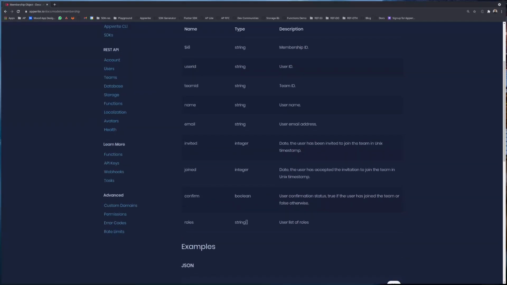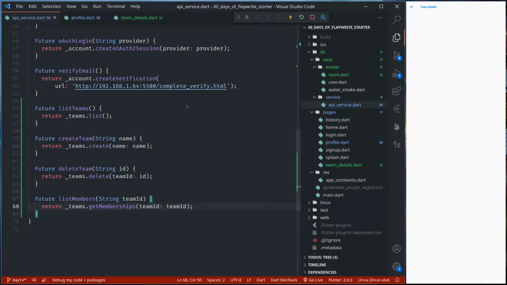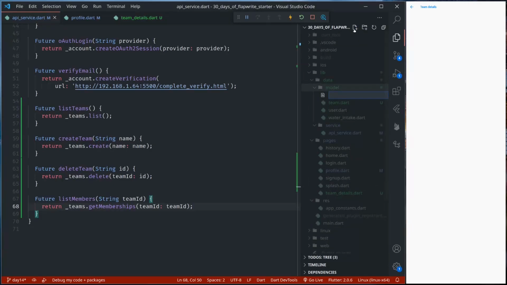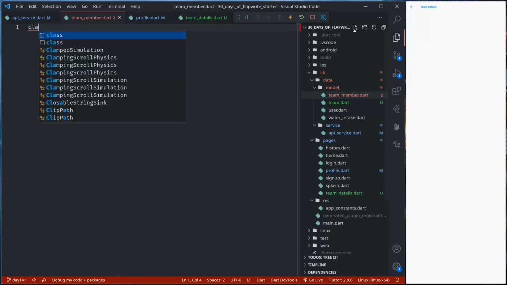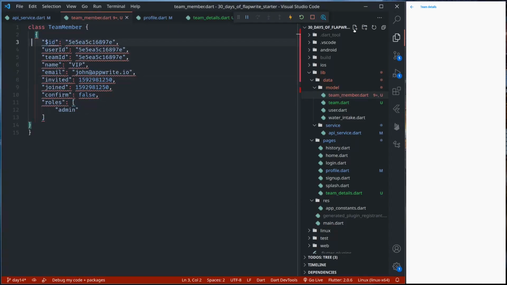So member will have ID, user ID, team ID, name, email, invited, joined, confirmed, roles. So these fields. So let's quickly create our data object. Let me copy this JSON and let's go here. Let's create our model. Team member.dart, and let's use this JSON as a reference.